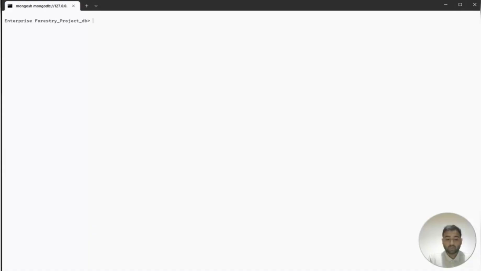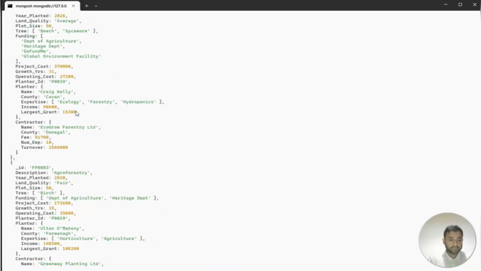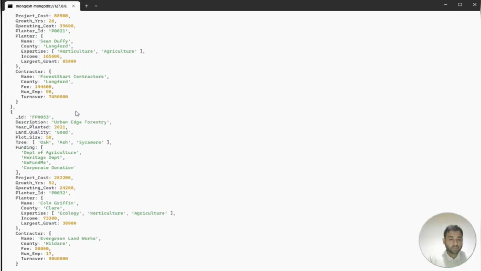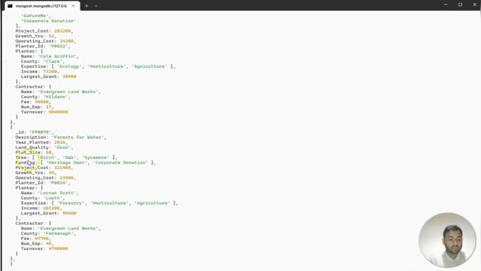So if we run this, we will be getting a lot of data. As you can see, the tree is an array, so there are a lot of trees within an array.